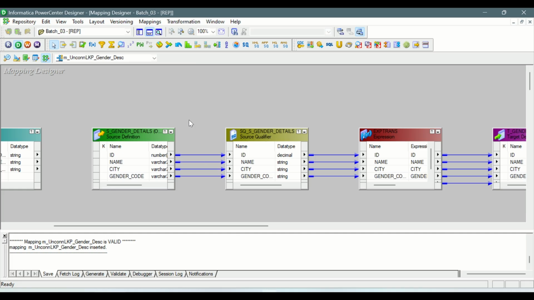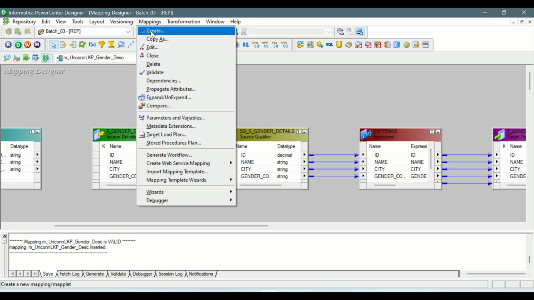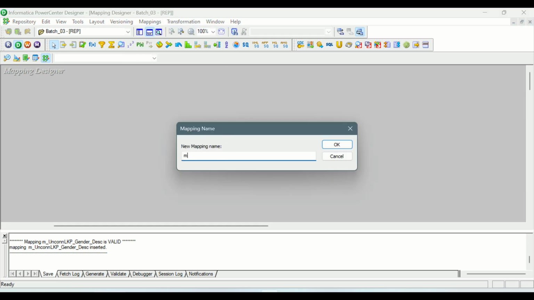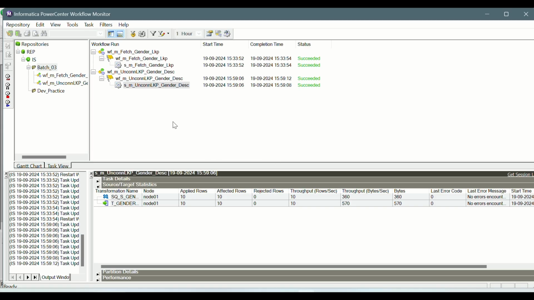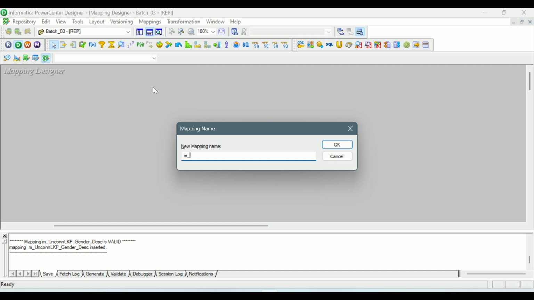Let's see the connected lookup. Create m_connected_lookup_gender_description.